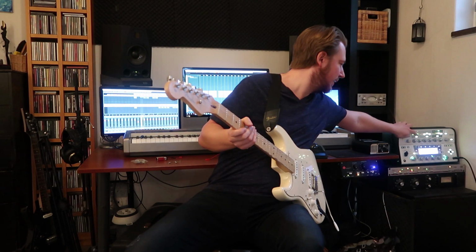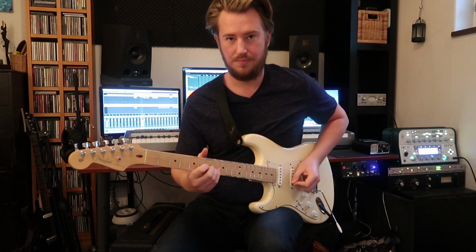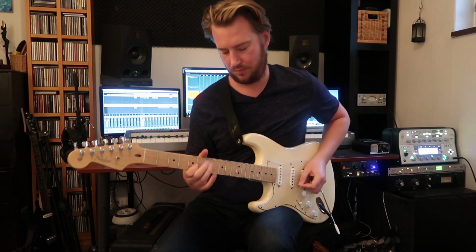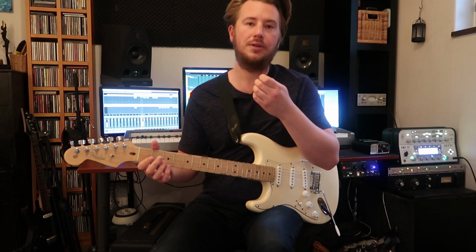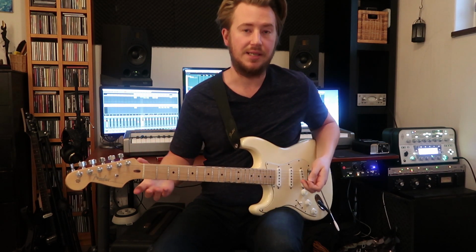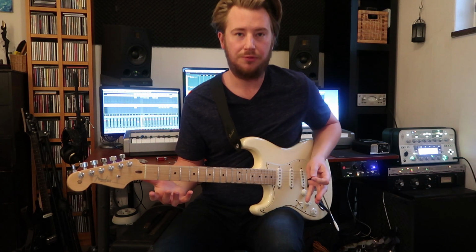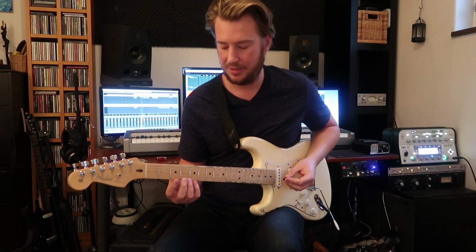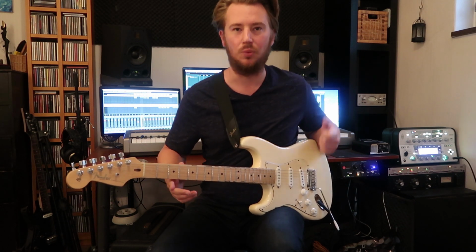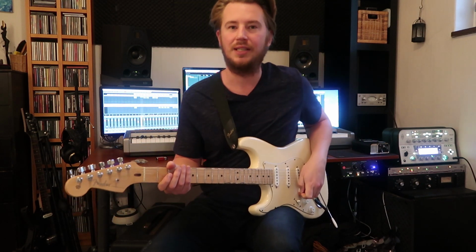The clean sound, or the clean-ish sound without the pedal, sounds like this. And you've probably heard that a million times before. This is a Plexi from, I believe, '68. It is a very good profile by a Michael Britt. It is one of my favorites, and it sounds amazing with a tube screamer, but it just sounds magical with this thing going on. So let me just turn on the treble booster again.